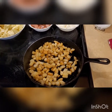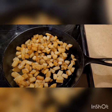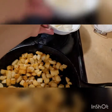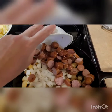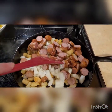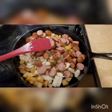The potatoes have a fair bit of color on them now — they've probably been going for about 10 minutes or so, and I've stirred them a couple of times. I also wanted to let you know that you definitely don't have to use bacon grease. I just saved mine and have it on hand in the fridge; it gives potatoes and cabbage really good flavor. But in Clara's video she just uses vegetable oil, so use whatever you have. I'm going to go ahead and add the onions and the sausage and hot dogs, give them a stir. I may need to turn down the heat or add a little bit more oil. I'll let it go a few minutes and let the onions get just a little bit softened before I add the cabbage.